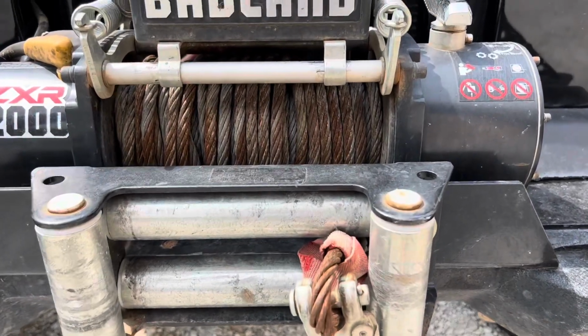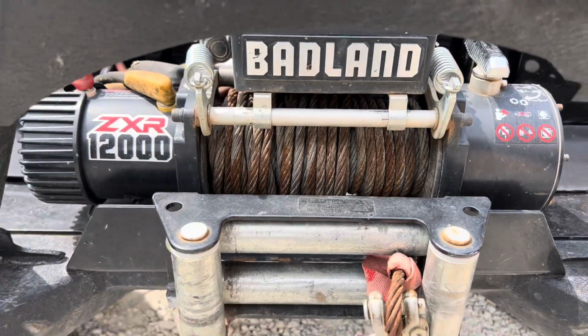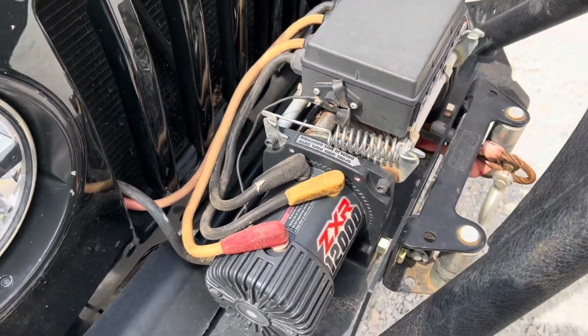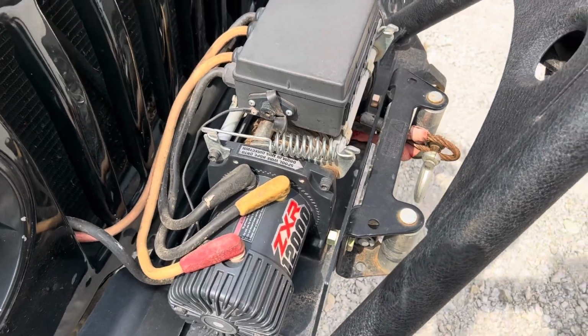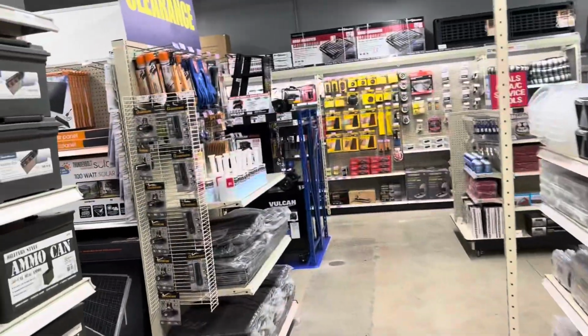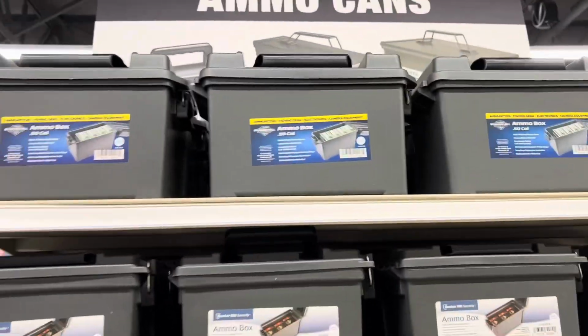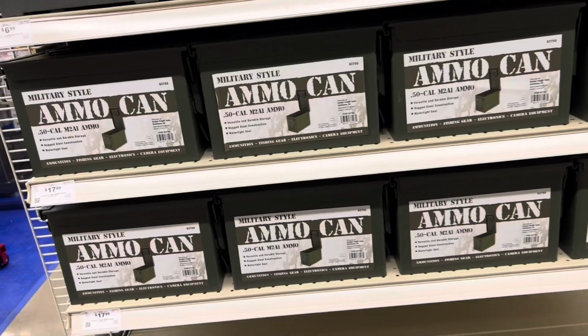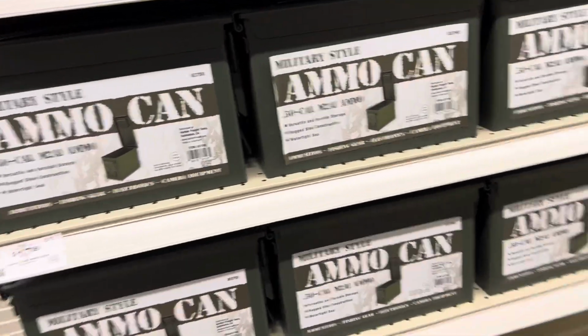It's showing some age. You can see some ultraviolet damage on the wire covers, rust on the cable. The thing works every time, and one day we're gonna pull that cover off and find out how old it is. Another thing I like to get at Harbor Freight is ammo cans. I use those for storage in my Jeep. I can strap them down, I can bolt them down. They're good for a lot of things, and they're weather resistant.